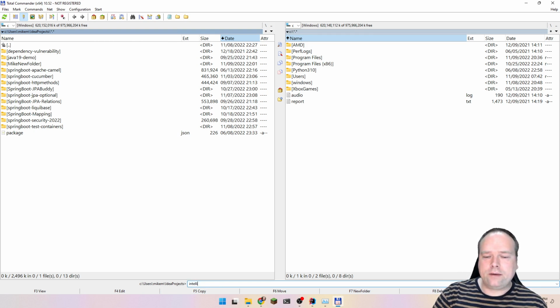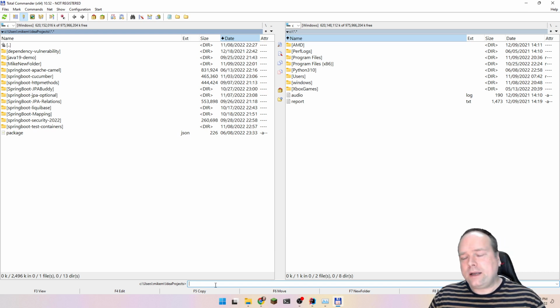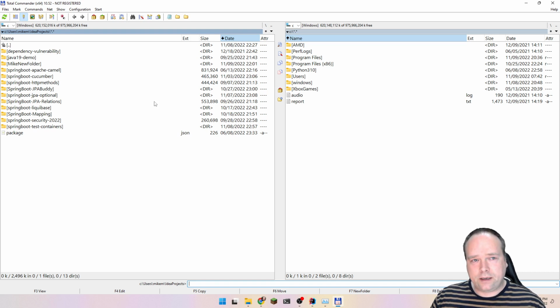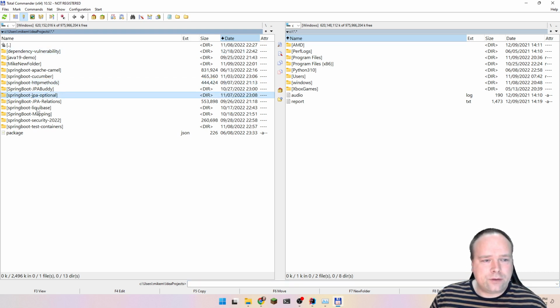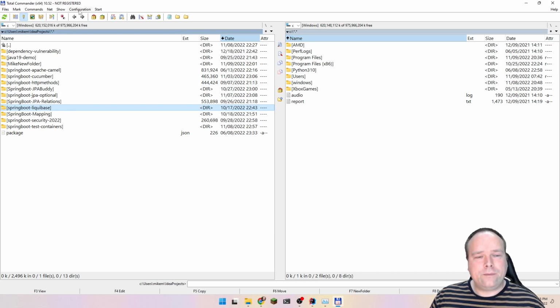Then you can just write it right here, and then you would execute it. I don't use that very often, and that's why I actually want my default setting to be so that when I start typing something, it should filter and go to the file that I want to target. And I'll show you why I don't use the command line that much.